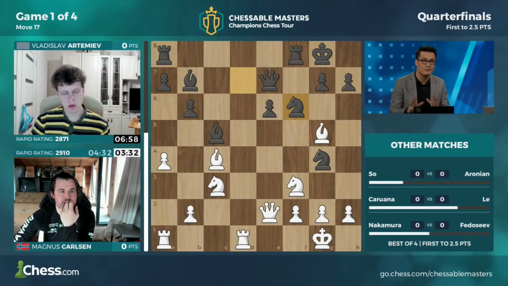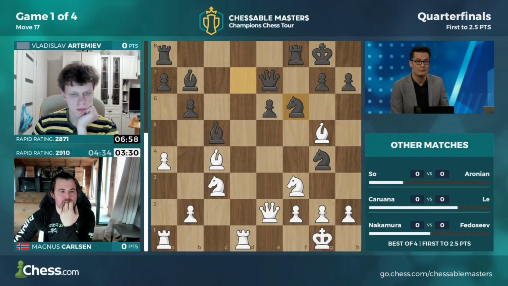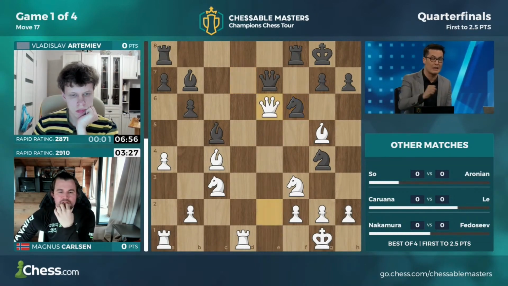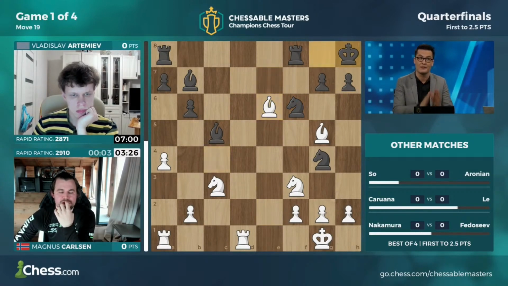There has been a very important kind of trade of pawns here, and suddenly both sides have pieces coming to life. There's pawns attacked, pawns en prise that you can just kind of snap off right now. And Magnus, okay, there we go. He grabs a pawn. Black's pawn in the center was isolated, but now the queens have come off. Artemiev, he's very good in the endgame. He can match Magnus there.